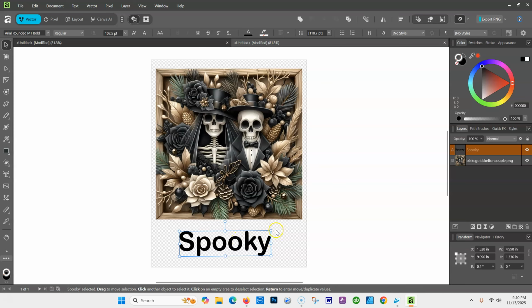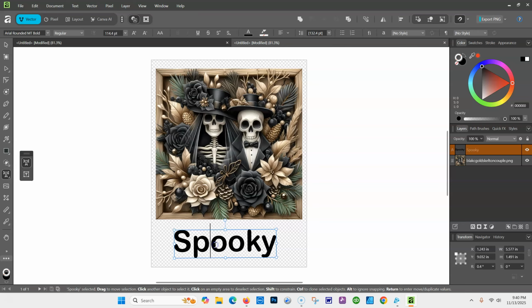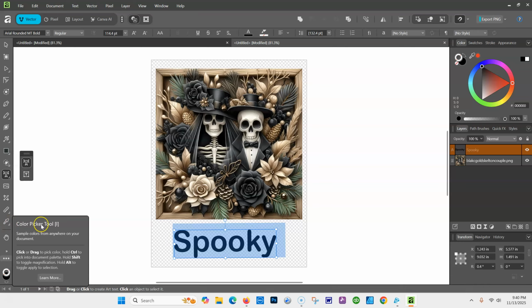Now let's say you want to change the color. Now most of you already know Affinity. Some people don't. So what we're going to do is highlight this, and go to our dropper color picker.